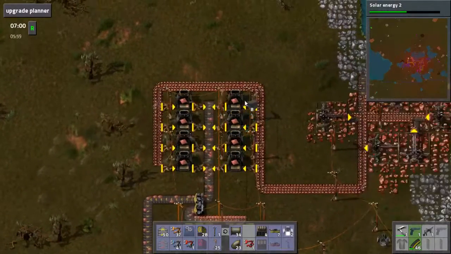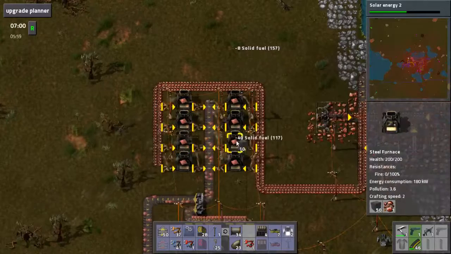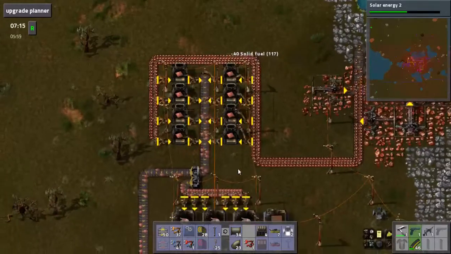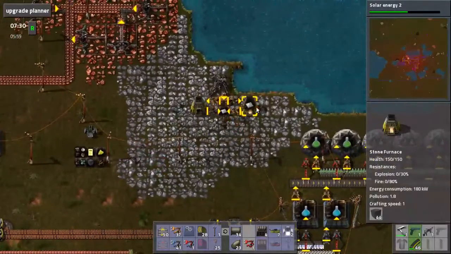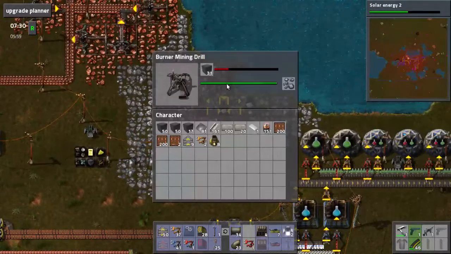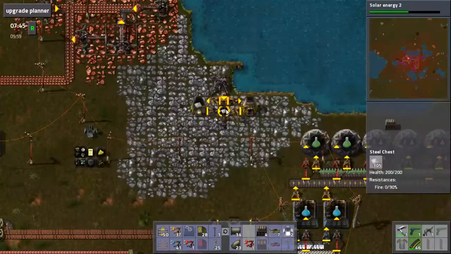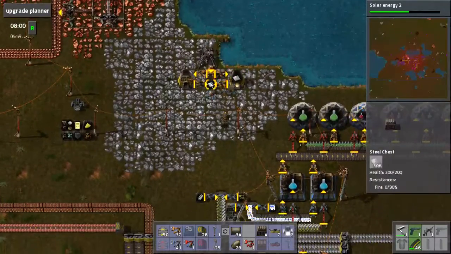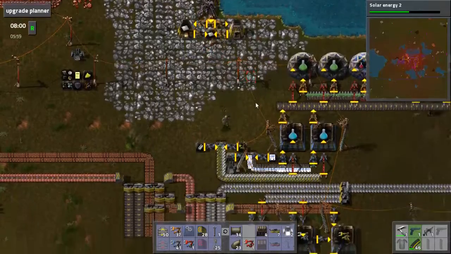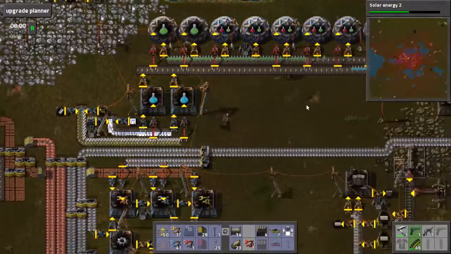Okay, good. That'll run for quite some time. How are you guys doing? You're doing fine. Perfect. Right, so that way it'll build up, but it's never going to build up because the steel chest is never going to be done to tin. Good, fine. Blue science is still sciencing.